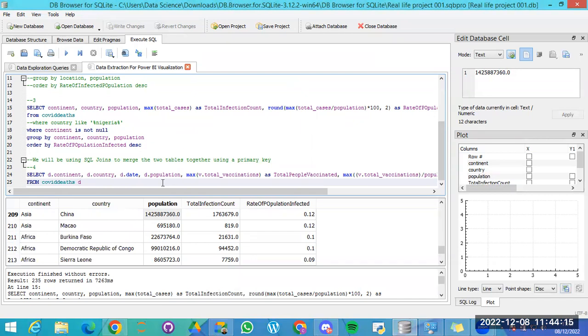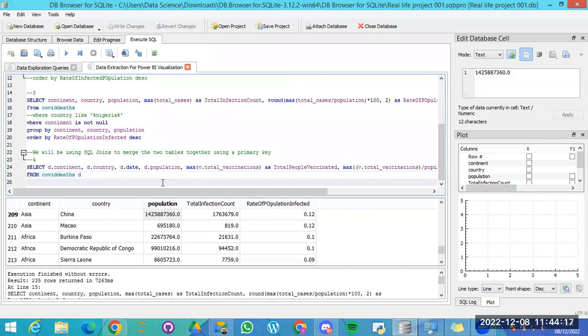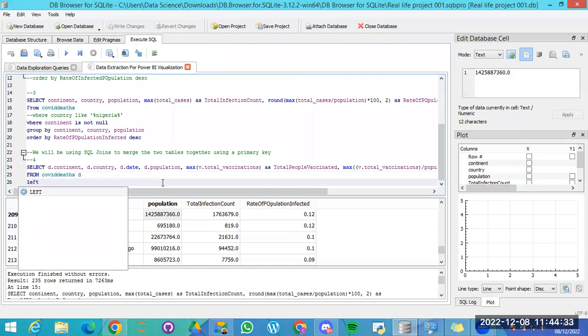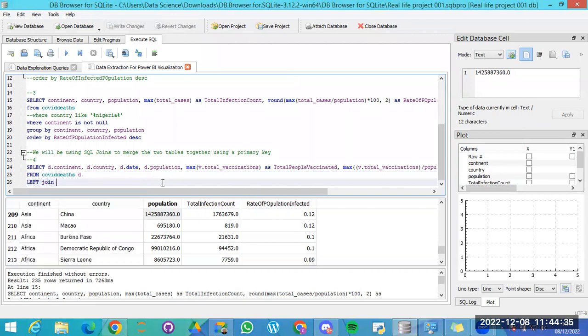So let's go on. After writing from COVID deaths D, the next thing we want to say is left join. What we want to join is COVID vaccination.